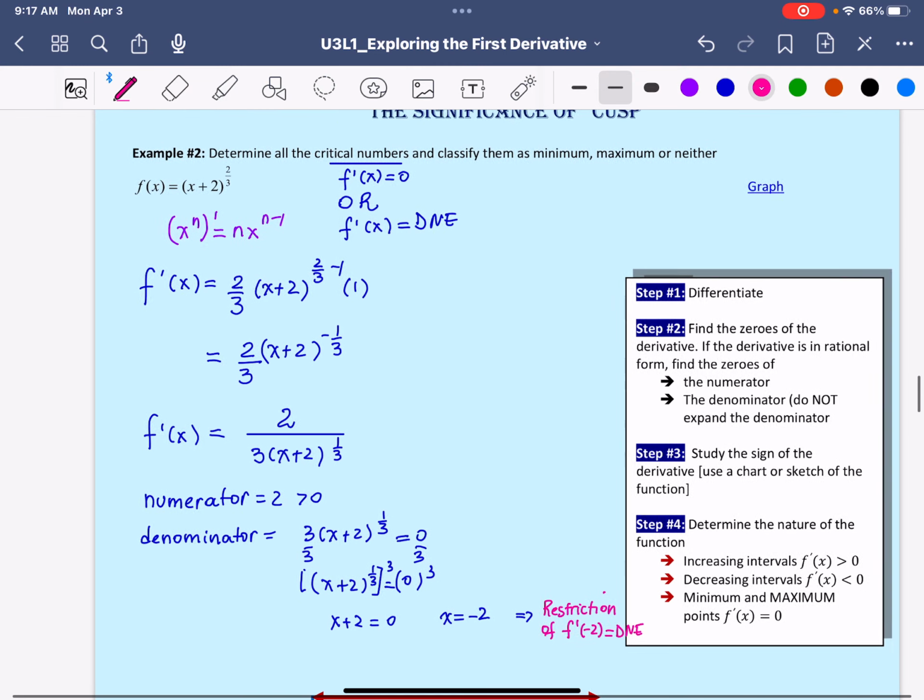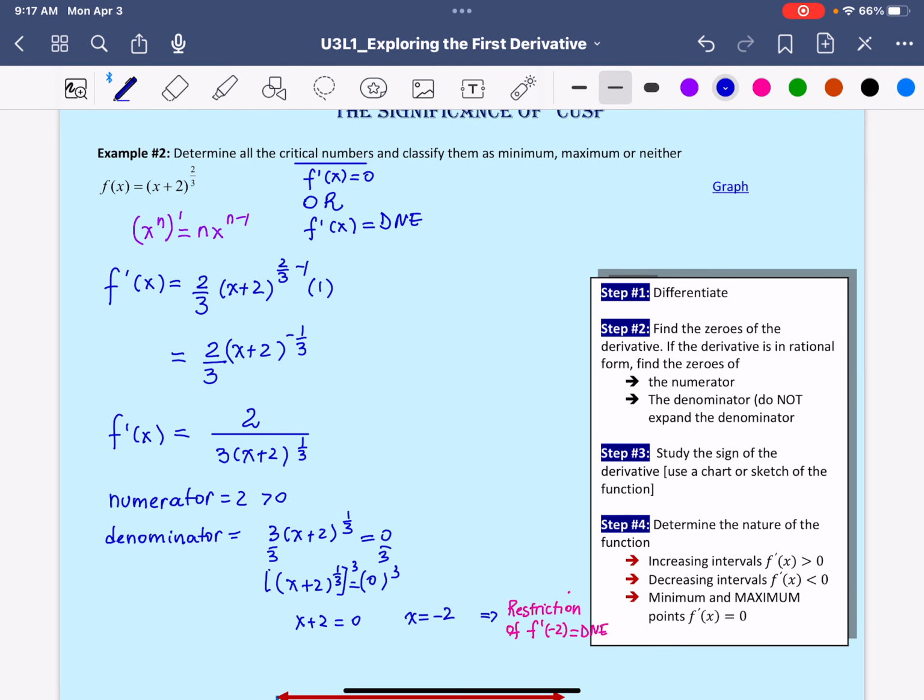When you look at the equation of the function f of x, right here, we're going to say that the domain for f of x is any real number. The way we like to analyze it is this.